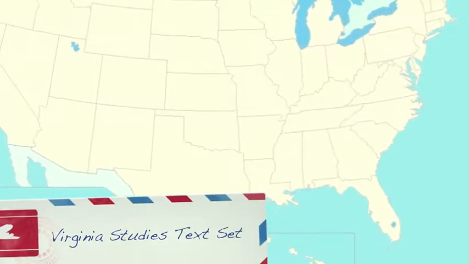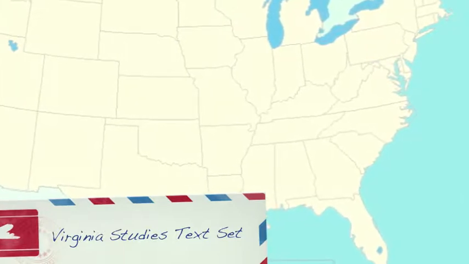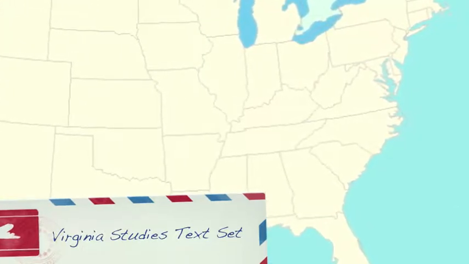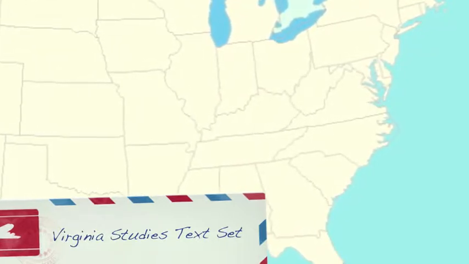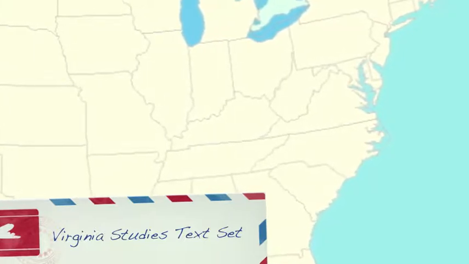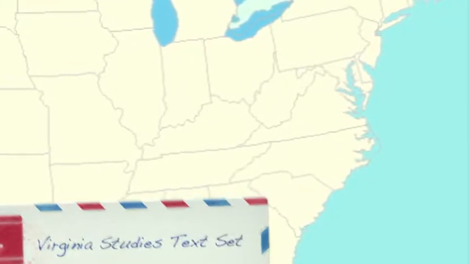We decided to focus on Virginia Studies 3, which states the student will demonstrate an understanding of the first permanent English settlement in America by explaining the reasons for English colonization, identifying the importance of the arrival of Africans and English women to the Jamestown settlement, describing hardships faced by settlers at Jamestown, and describing the interactions between the English settlers and the native peoples.